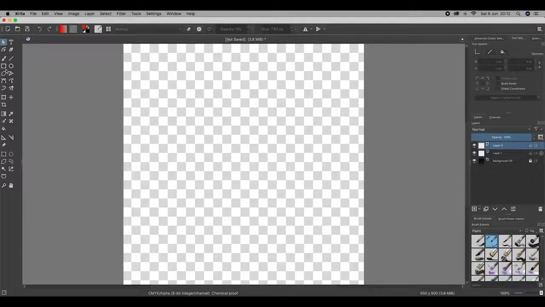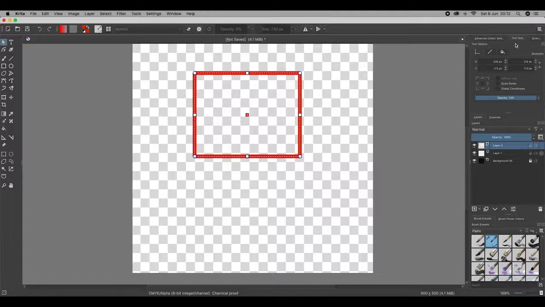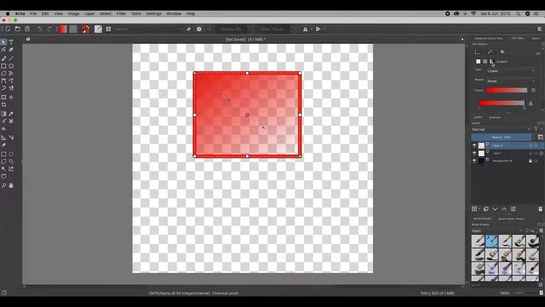Okay, let's grab a square from the left hand side with the basic shape tools. Draw that square in. Now I'm going to get the selection tool, select my square. Make sure I've got tool options selected from the tabs up here. And then we can go to the paint bucket tool. And I'm going to click the third square, which allows me to add a gradient. Getting exciting now. Okay, now I can add colors or change colors by selecting one of these tabs, and I can make it really exciting there.